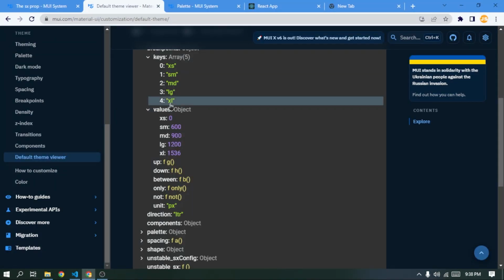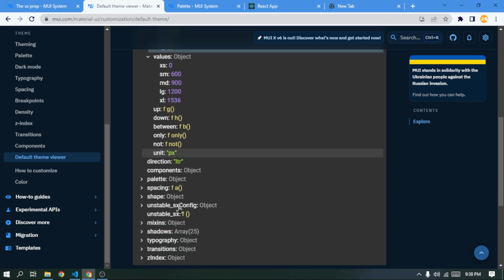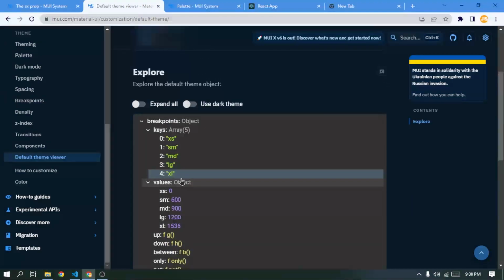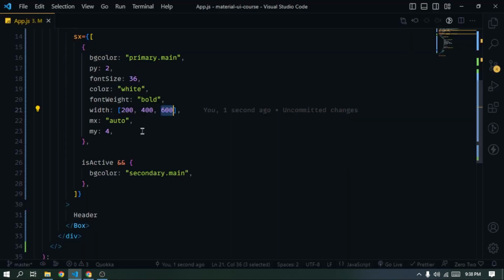The biggest screen is 1536 pixel size, and this is a really important thing. You can use this trick very easily to make your site responsive.